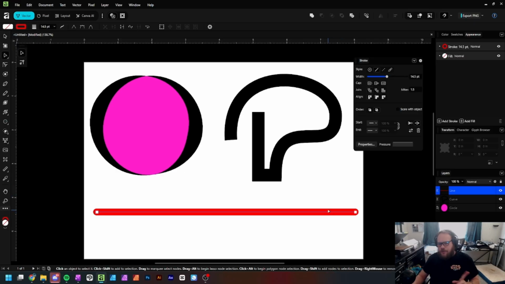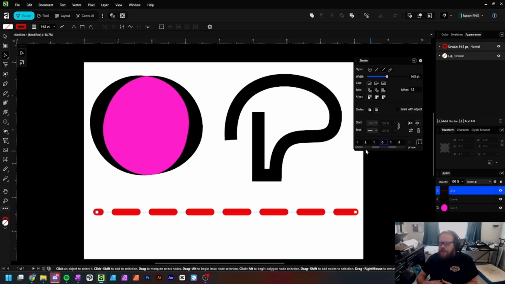I want to go through one more stroke option while we're here. I want to go through dash. When I select dash, as you can see, now we have a new panel. This is our phases. We could hit 2, 2, 2. As you can see, it's changing how many dashes we have. So we have a lot of control.